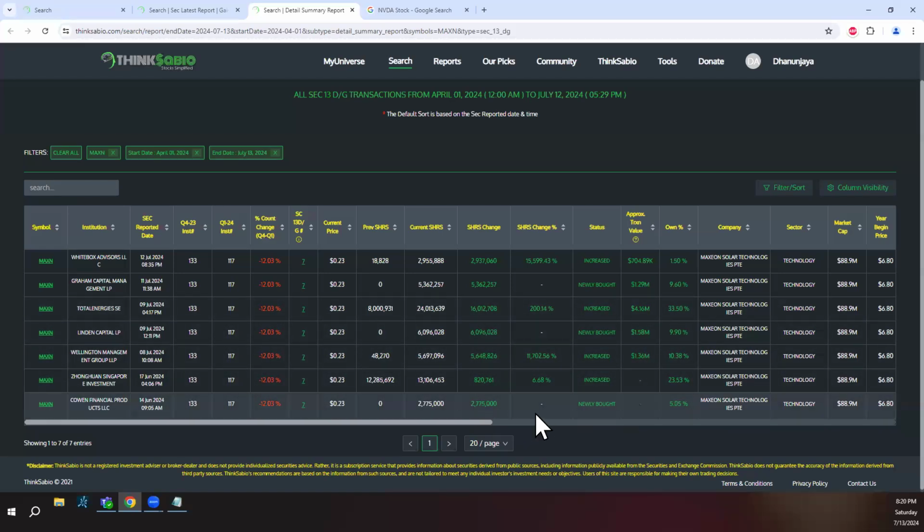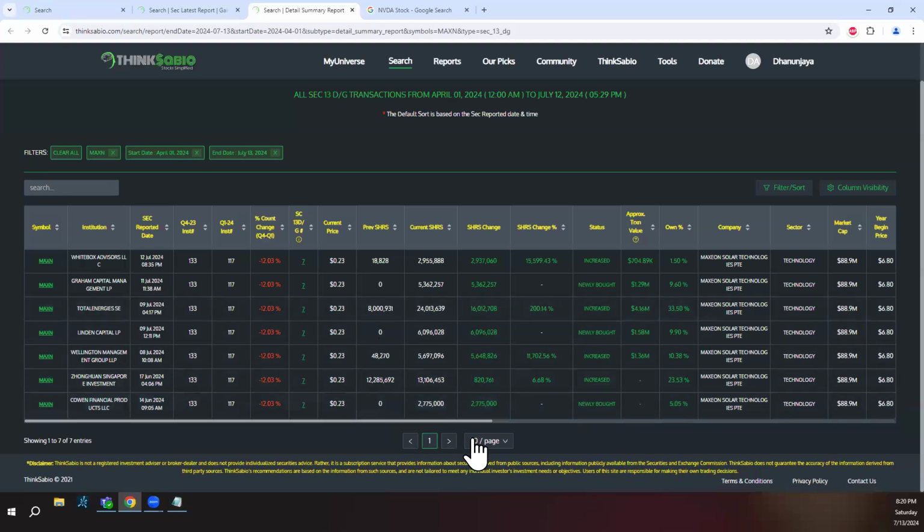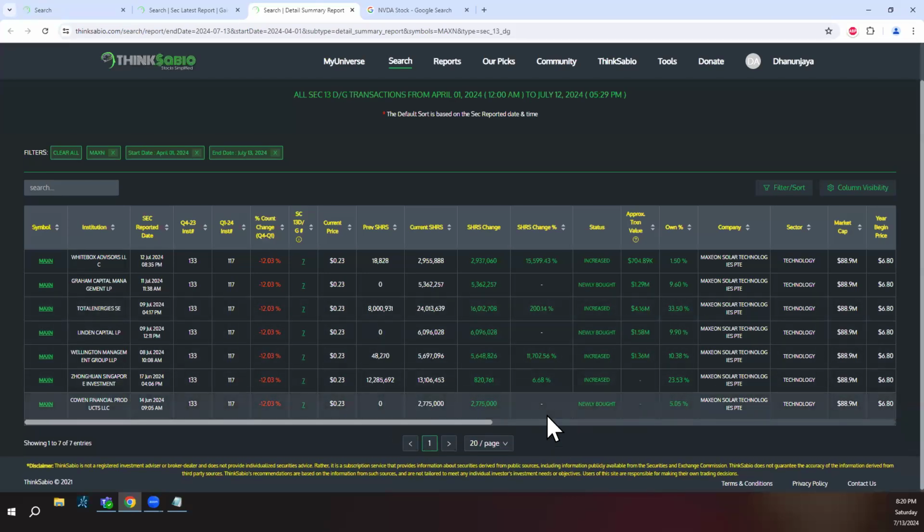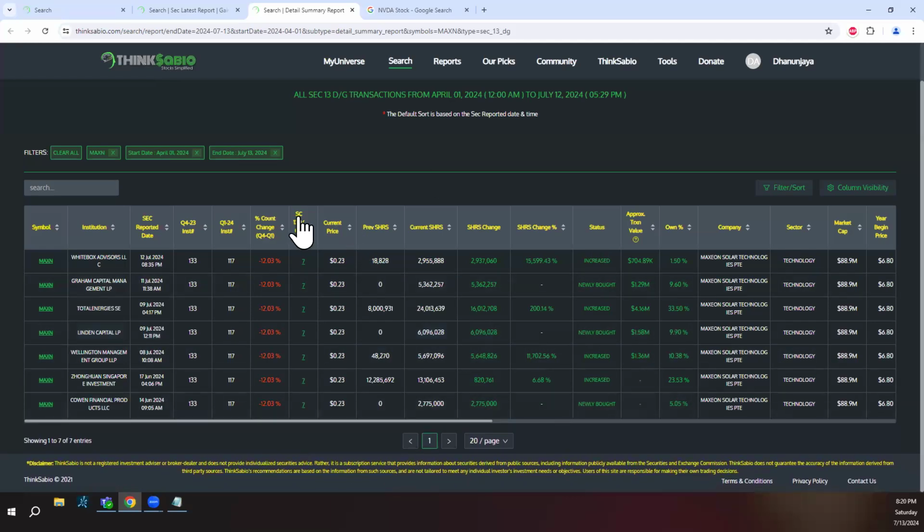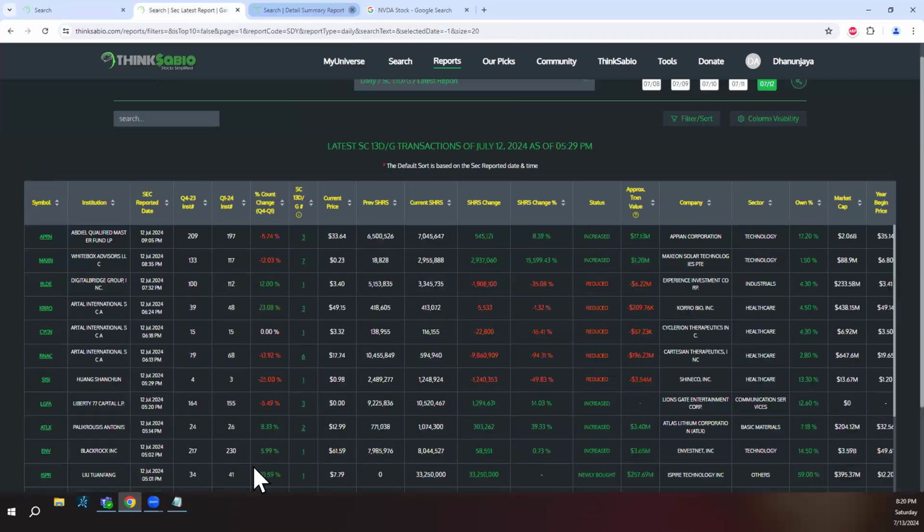At the end of the day, rather than losing hope, or wondering whether we can even look into this as an option, so many people are taking advantage. He could be, let's say, this Linden Capital, a $100 million company, and he might be taking a 1 million position. Let's just say that's just 1% of it. So you have to act the same. When you act the same, maybe your results will be the same or on those lines, or better, as we learn, right? So you don't dump because it's happening like this. We don't dump everything. But again, jumping back, this report is where you'll know what is happening, etc.